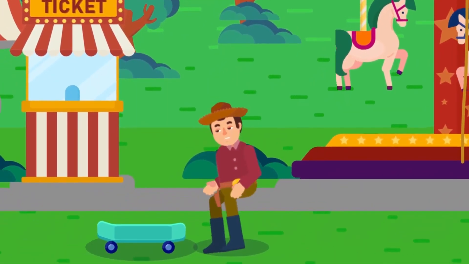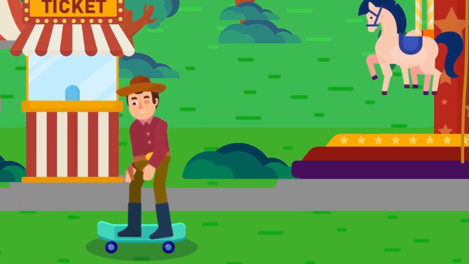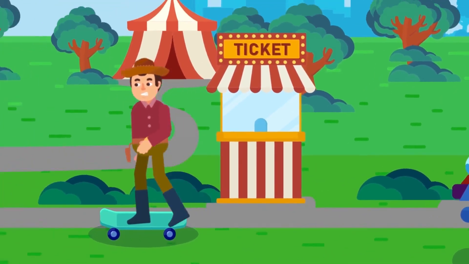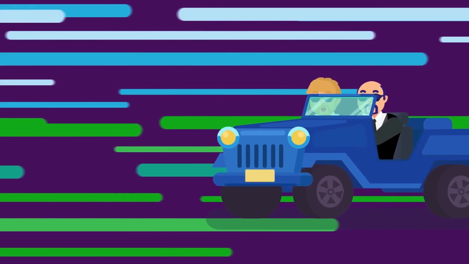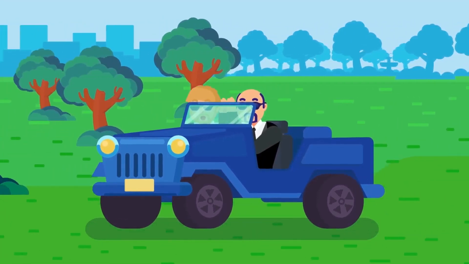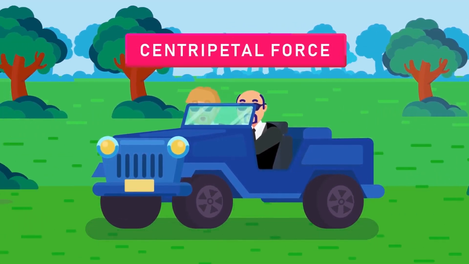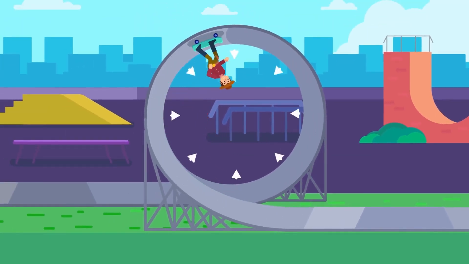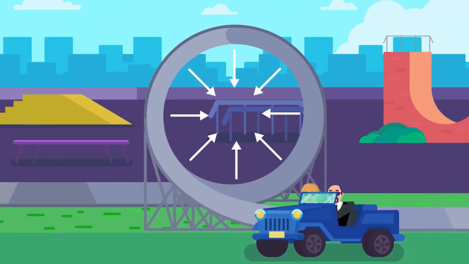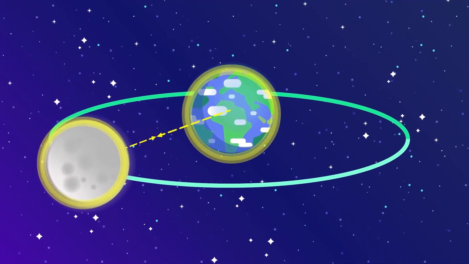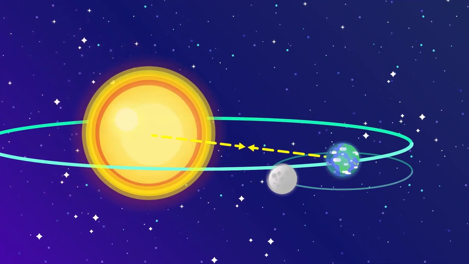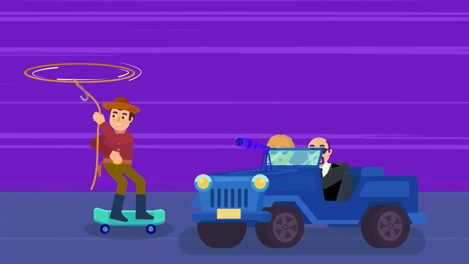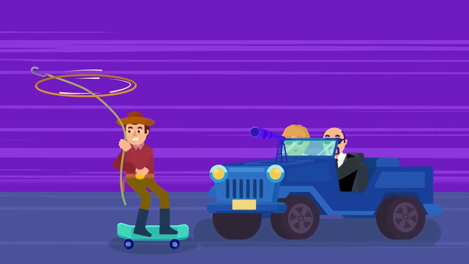What keeps the hook moving in a circular rather than a linear path? Based on Newton's law of inertia, an object will move in a straight path unless there is an external net force acting on it. In circular motion, the force comes in the form of centripetal force, which keeps the body moving and accelerating in a circle with inward direction. When the Moon revolves around the Earth, gravitational force provides the necessary centripetal force — similar to the revolution of planets around the Sun. When the cowboy rotates his rope with the hook attached, the required centripetal force is provided by the tension of the rope.